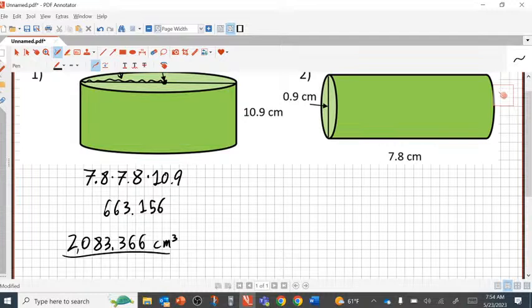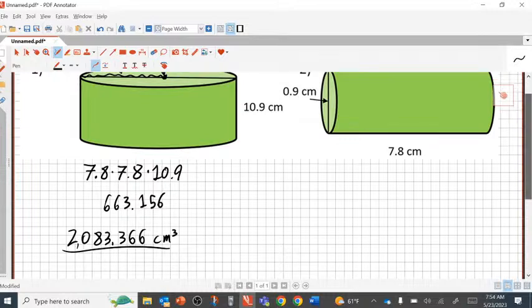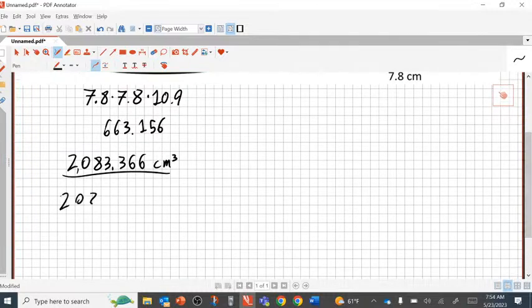This needs to be rounded to the nearest half unit. What that means is that this is going to get rounded either down to 2083, up a half unit to 2083.5, or to 2084. So it's going to be in there somewhere. It's kind of like if you round to the nearest whole, but we're also worried about the nearest half. So my question is, what number is that closer to? 2083, 2083.5, or 2084? Let's see with your fingers, guys. Do you think it is closest to 2083 pointing up, 2083.5 pointing to the side, or 2084 pointing down? What do you guys think?